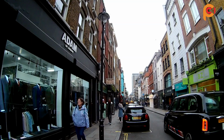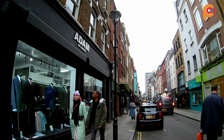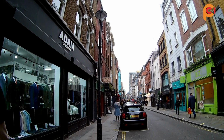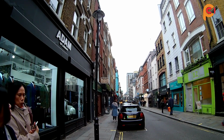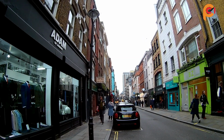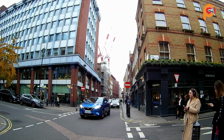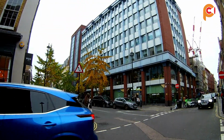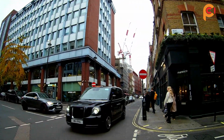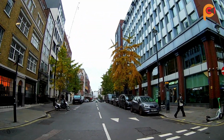Like I was saying, this area, music, film, literature, this street here is one of the big music publishing streets. And if you can recognise this street, have a look next time you're listening to What's the Story Morning Glory. Check out the album cover. One side is that, and the other side, you'll see the corner of Noel Street here. So, that's one for the Oasis fans. Bit of rock history. Plenty of that around here. Okay. So we're going to continue down this way.